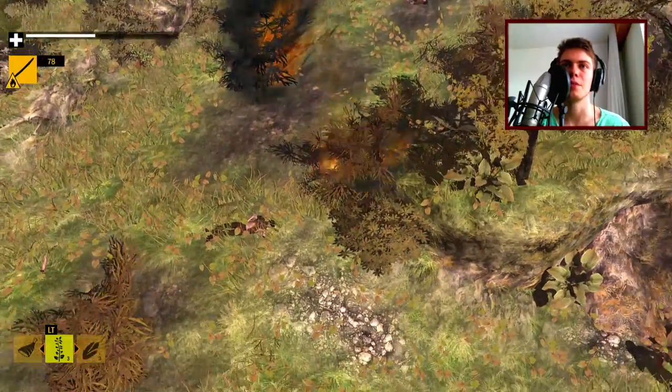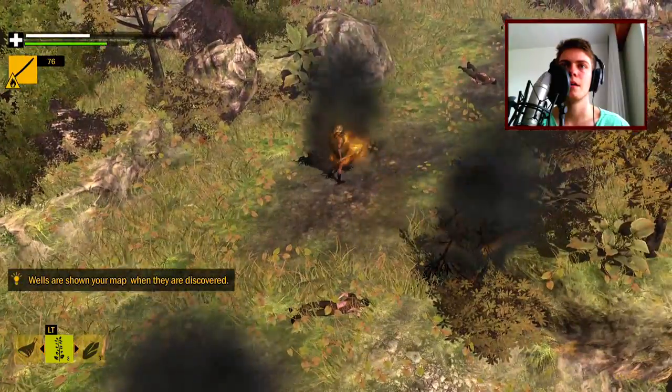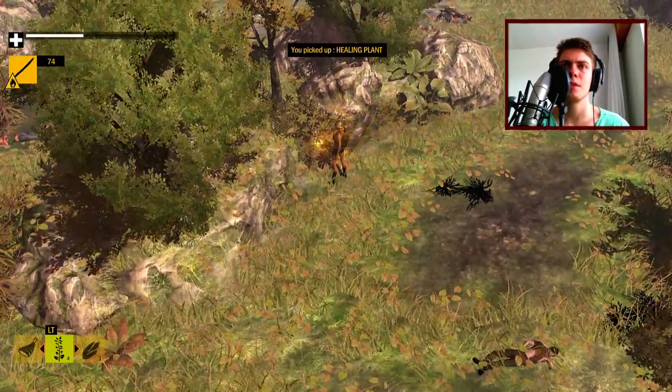Oh yeah, we can burn these things as well. I thought so, yeah. Does it drop anything? Is that something? Oh yeah, healing plant. Nice.